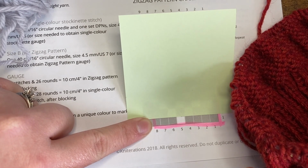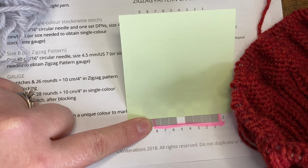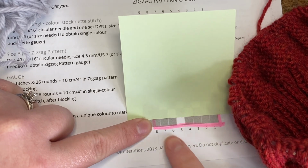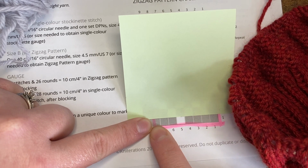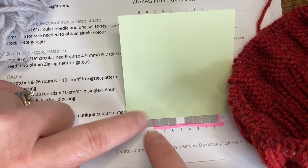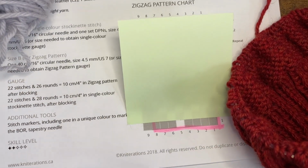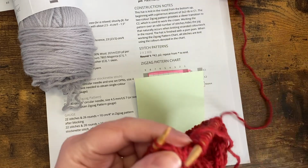And if I have the correct number of stitches, which I know I do because I just counted, at the end there will be one stitch left to finish out the round, and that's when we come to this guy at the end. So let's get cracking on that.